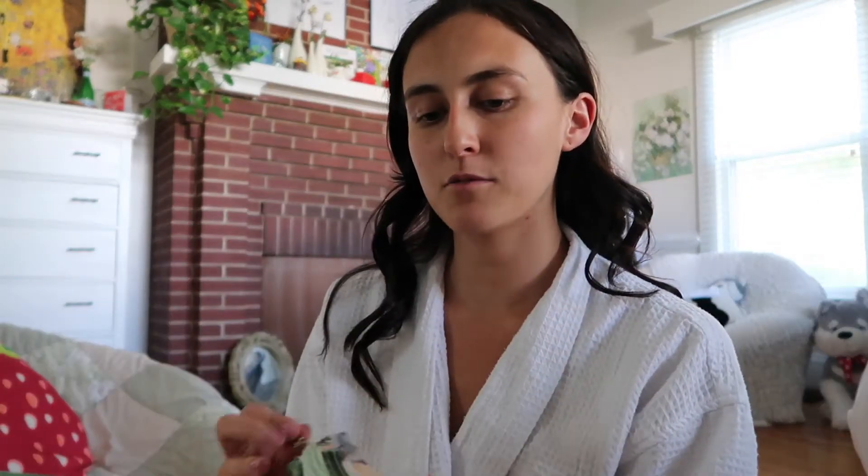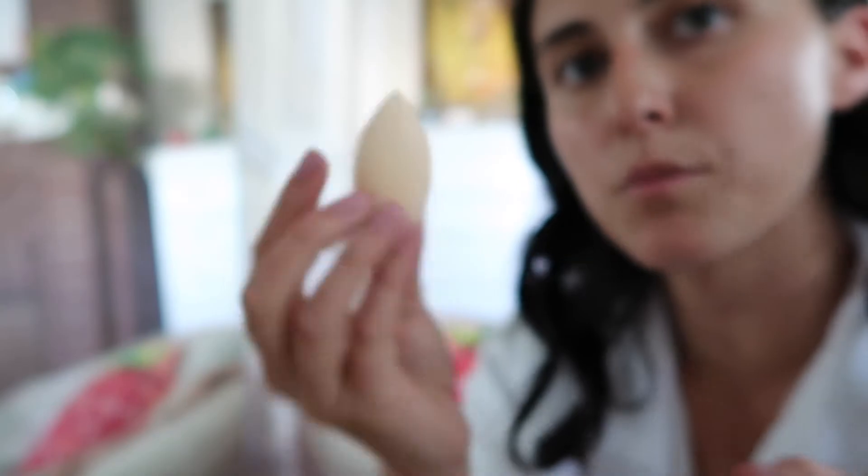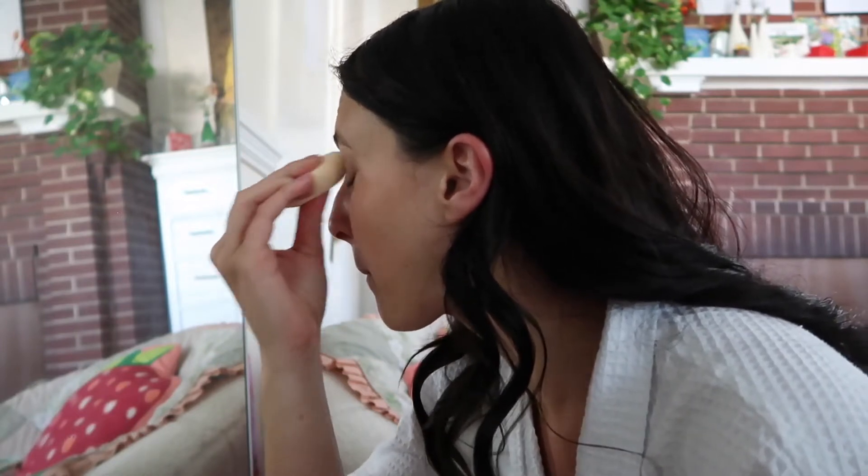This is literally my entire makeup bag — I don't really own that much makeup, but I'll take y'all through what I normally do. First I go in with this elf Hydrating Camo Concealer. I put it on my under eyes, my eyelids, and also on some pimples I randomly got on my neck. I'll use my fingers sometimes, or sometimes this little beauty blender. This is what it looks like all blended — probably not a super big difference but I feel better.